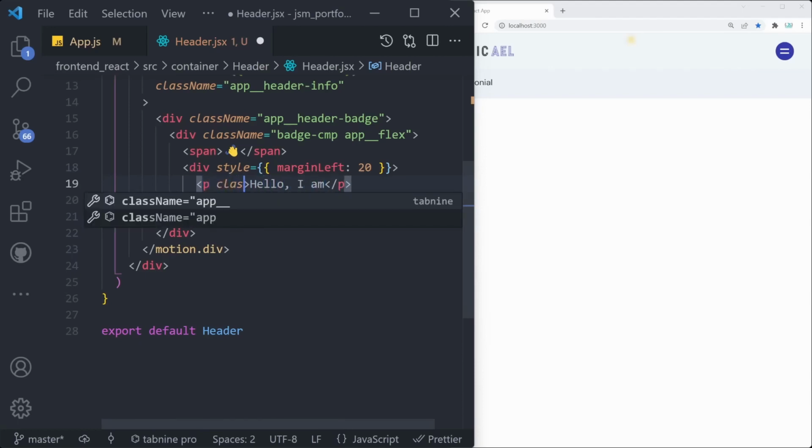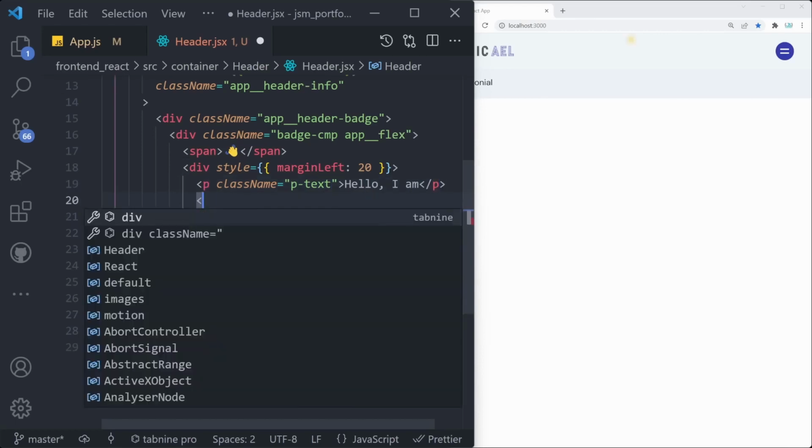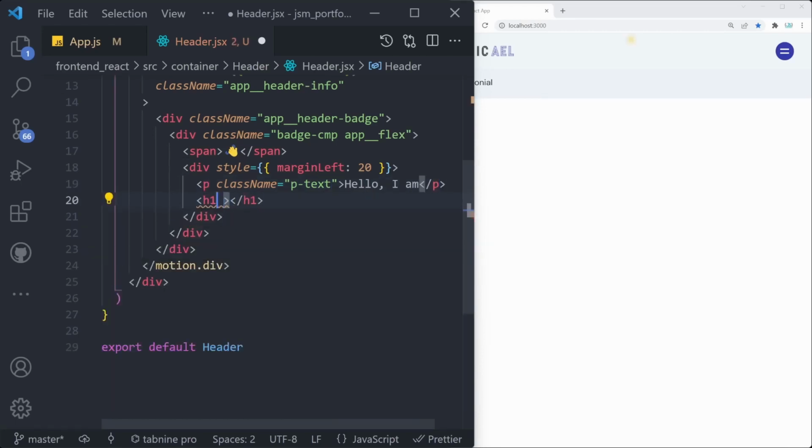Let's also give it a class name equal to p-text. And just below that, we can have an h1 element that's going to have a class name equal to head-text, and it can say your name. So let's stay consistent and use Mikhail right here. Of course, you can definitely put your own name right here. That's the whole reason why you're doing this.